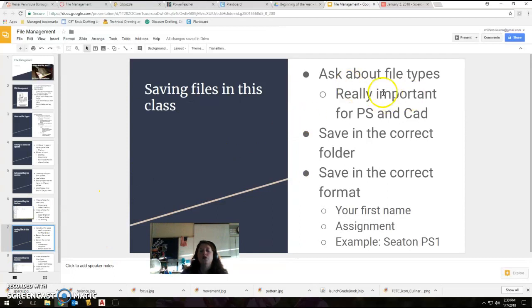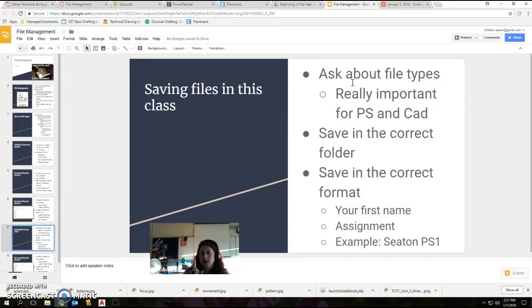In this class, you really need to ask about the file type. But here's the number one mistake. People see that, oh, I just need this as a PDF file. And, okay, great. They save it as a PDF file, but then they don't save it as a drawing file as well. So that in a week, after I've graded it and been like, hey, that's not right, you need to go back and redo that assignment, they're like, well, I only have the PDF. I can't open it up in AutoCAD. And I'm like, well, then you need to redo it.